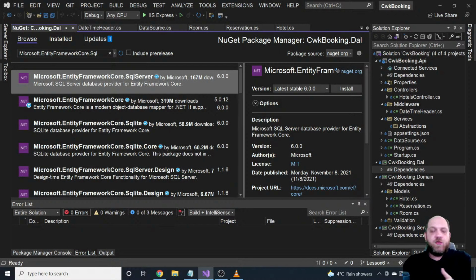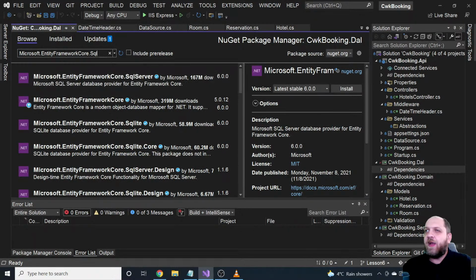So that's why the guys from Entity Framework Core also created different packages that are like implementations for different type of databases that we might use in our applications. Just 1 second. Okay, so that's why we also need to install this SQL Server, because we want to work with SQL Server.